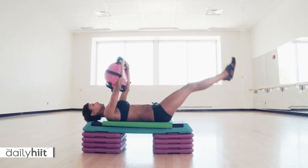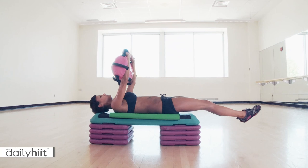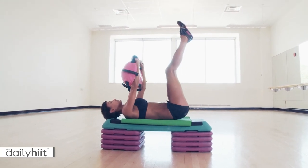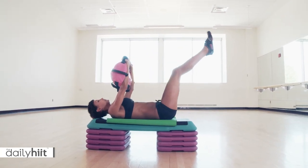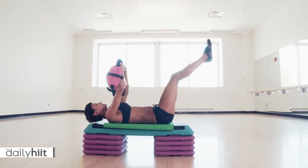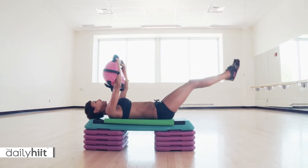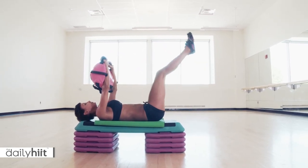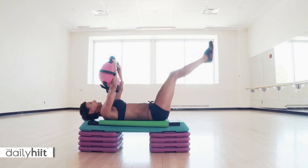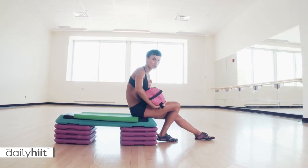Legs go out. You're going to lift the legs up. Pop up to the ceiling. Take it back down with control. Lift up with control. Breathe out. Take it back down with control. Now let's extend that. Take it back down. Lift up. Take it back down — and just that small movement of lifting and lifting your ass at the same time increases that move tenfold. You'll feel it so much more.